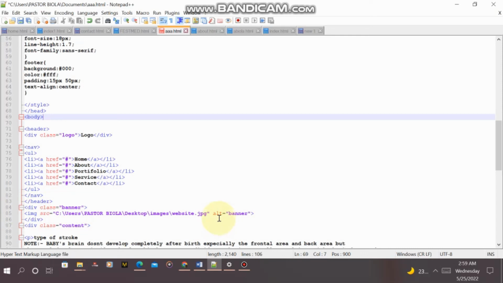So if you notice, I add a new thing. I say alt is equals to banner. The meaning of this is that in case someone is using a China phone, you know some phones when you are browsing, or some people whose data is small, or they're using free mode, the image will not show. So why I put this is, in case somebody is using any phone that is not strong, if the image is not showing, that place should not be just empty.